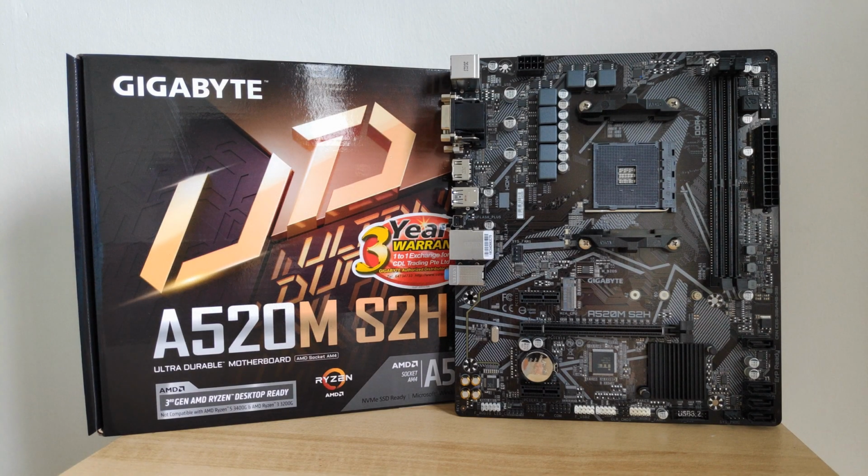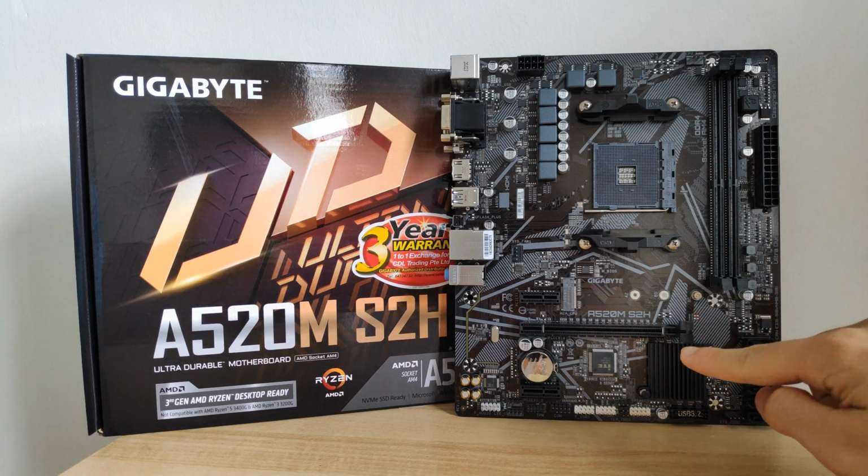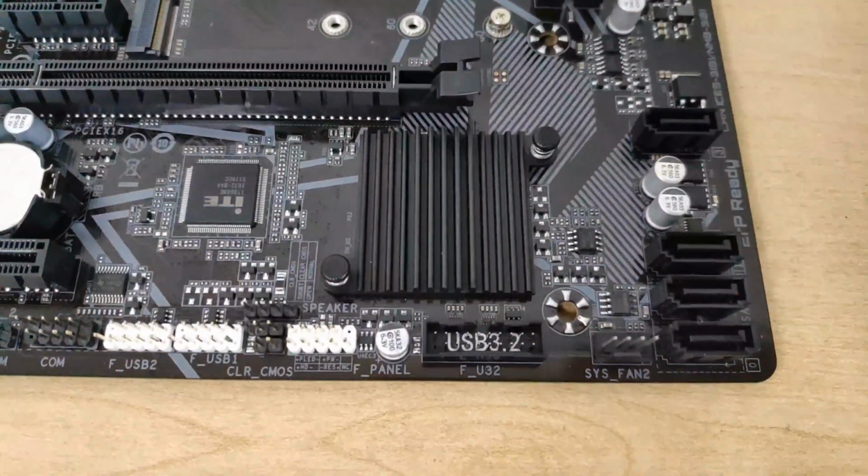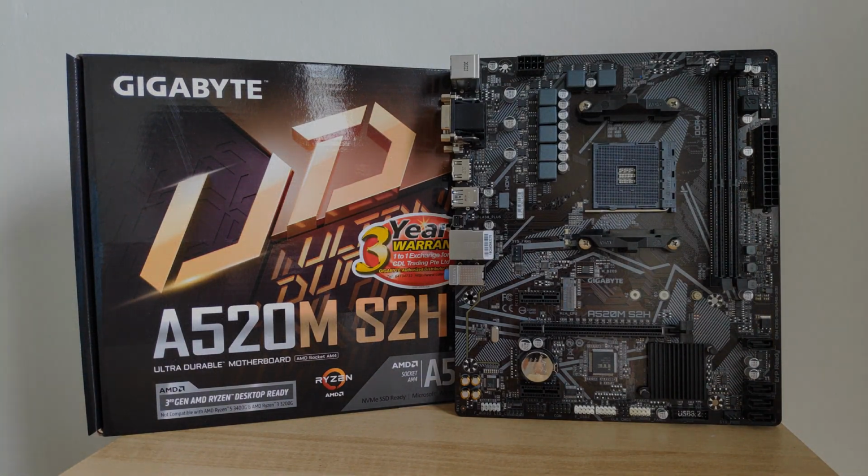You'll also notice that cost-cutting measures are quite evident here to keep costs low. Even the chipset heatsink here is a nondescript unbranded one without the Gigabyte logo on it. Well, as long as it gets the job done, I suppose.